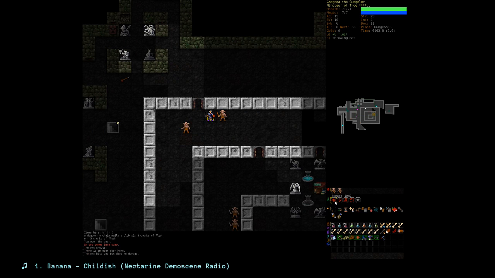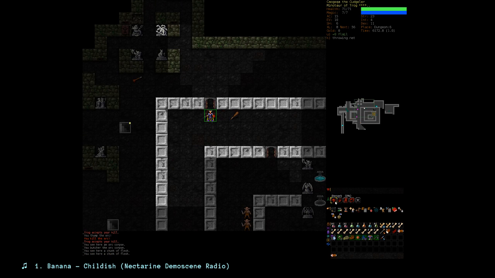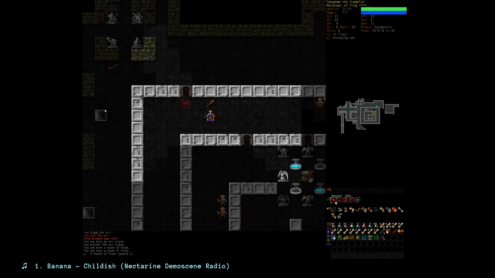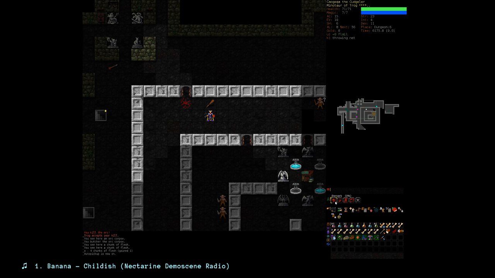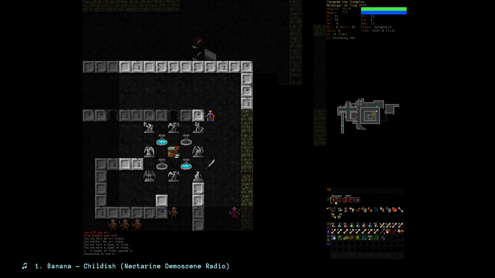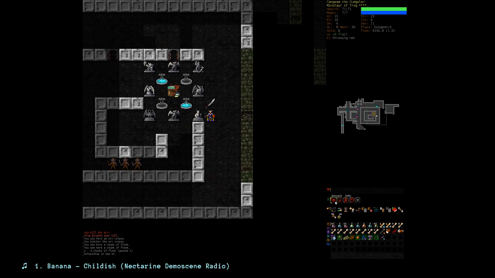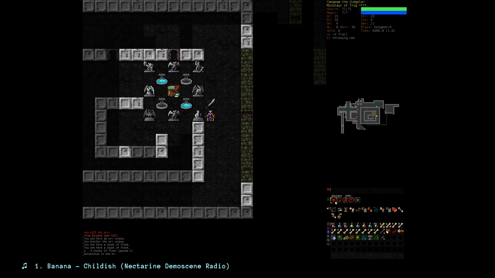So that teleportation was kind of scary. I'm not sure what I can do about that besides waiting until I get some kind of stabilization sort of enchantment. Auto pickup still off. There we go. But I seem to have cleared out this area.